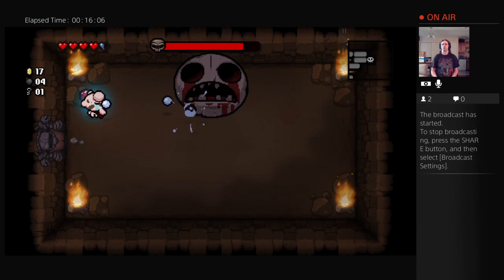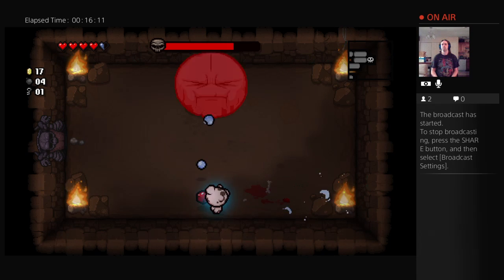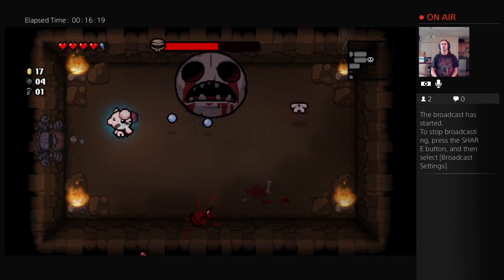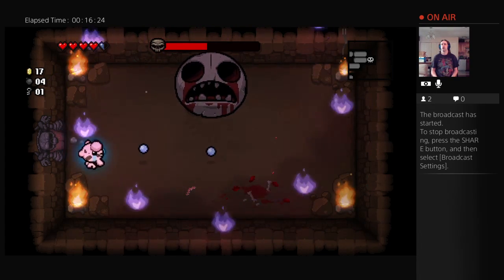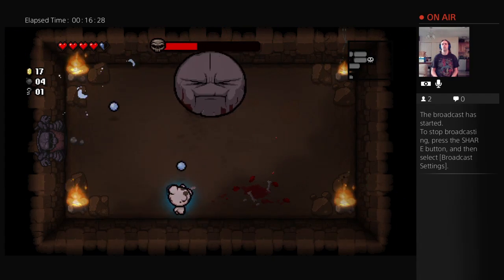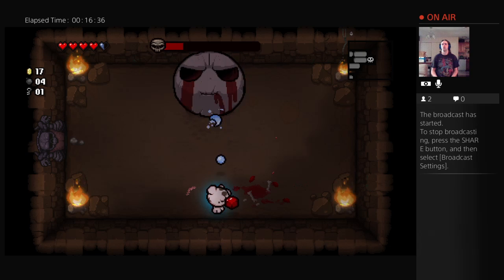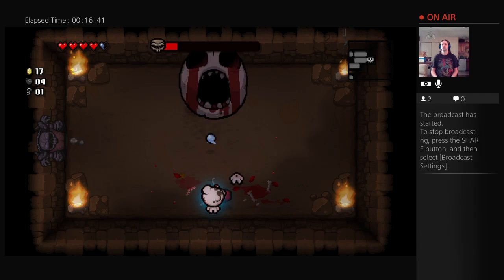I might not be able to talk during this boss because I don't really have a whole lot of. But yeah, there's another situation where facing him won't block the purple ones, but it will block the, oh, maybe it will. Oh, learned something new. But it will block the red ones. So if he just wants to throw those at me, then I will just sit here and shoot him in the face.